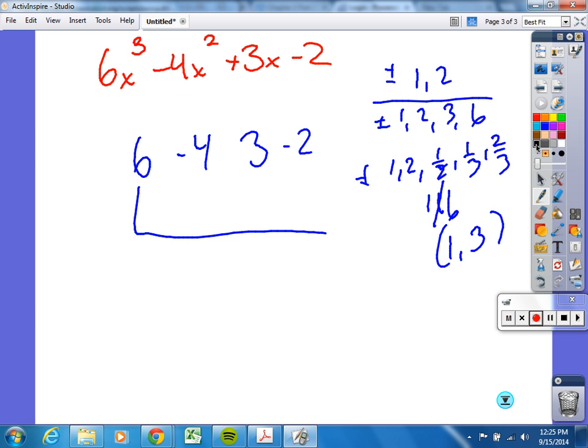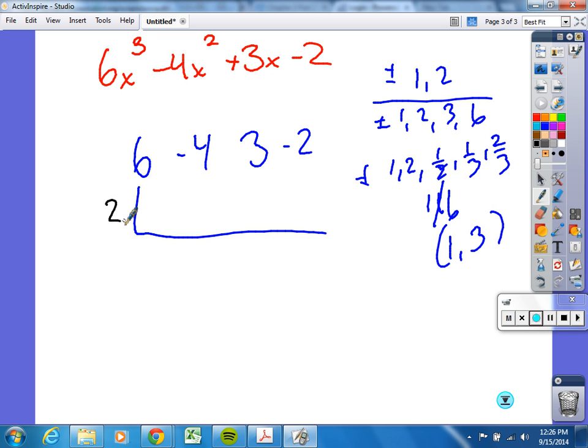So let's try, what's another one? Let's try 2. Let's go ahead and just try 2. So we're going to do synthetic here. Now this is a lot of guess and check here, ladies and gentlemen. Now, if you could really factor by grouping, would you be doing this step? No. No, you wouldn't. Okay? This is what you would be doing on things that you wouldn't know how to factor.